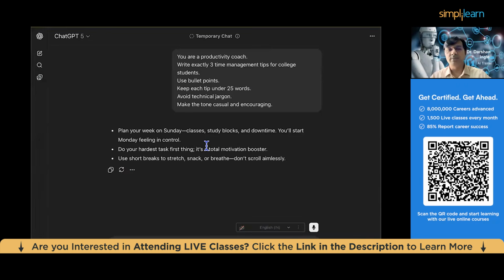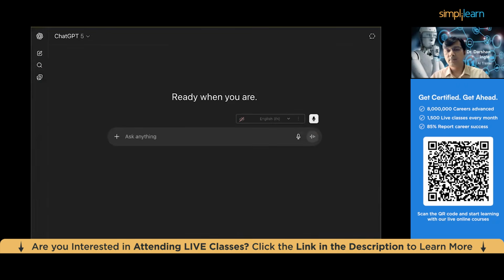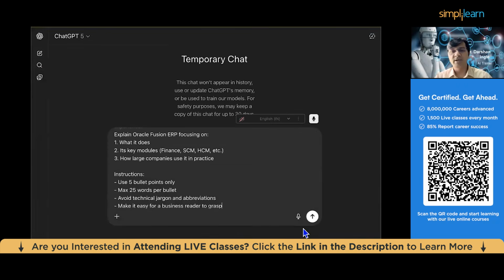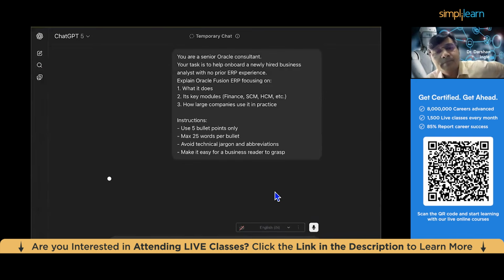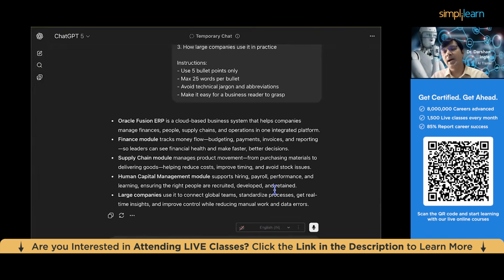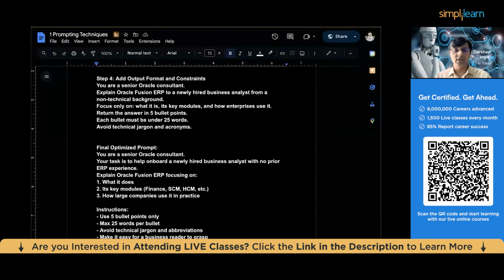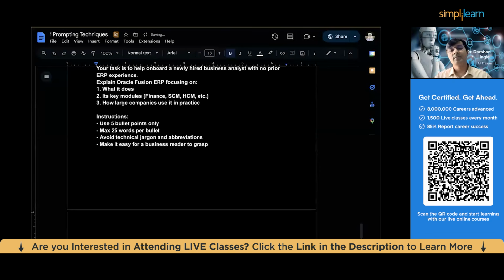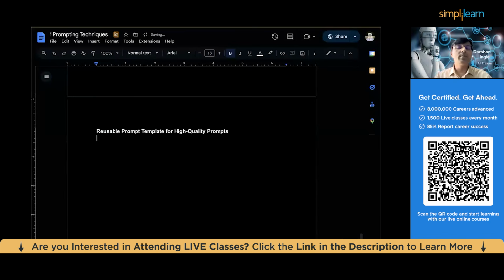If I just go to ChatGPT and if I give this prompt, you can see the output is as expected. That is something good that we see. So you're asking for the prompt structure, right? Let me give you a reusable prompt structure for a high quality output.